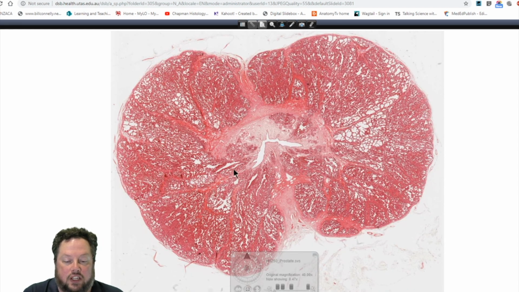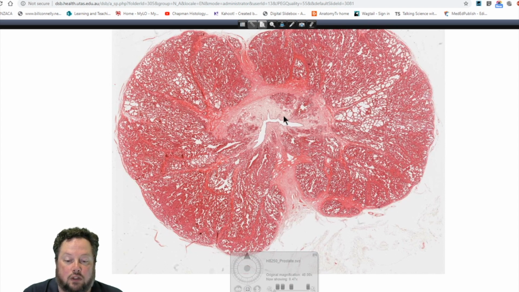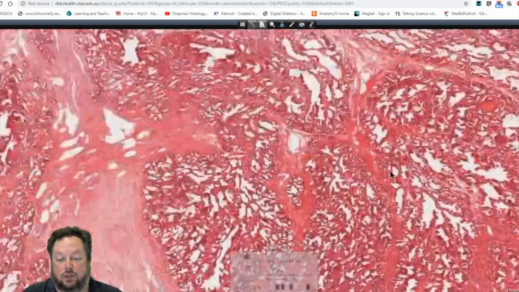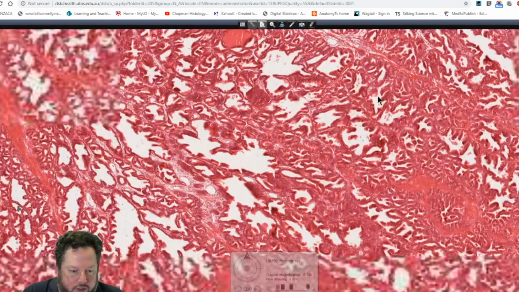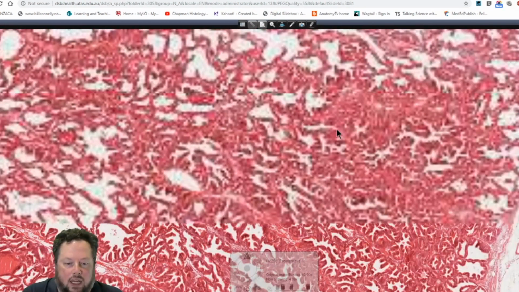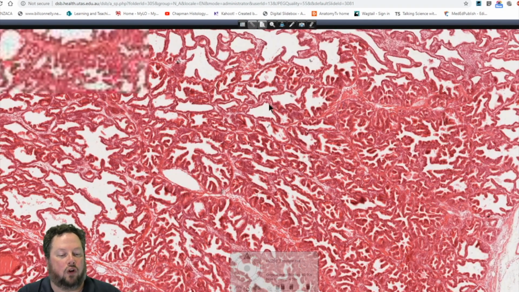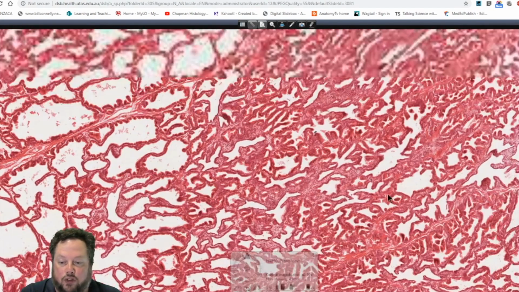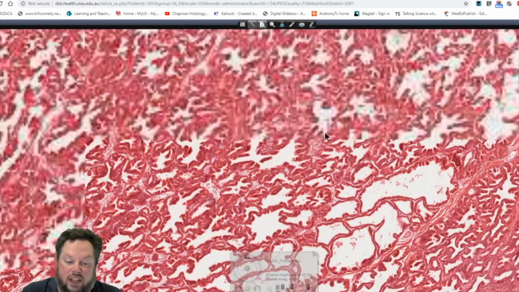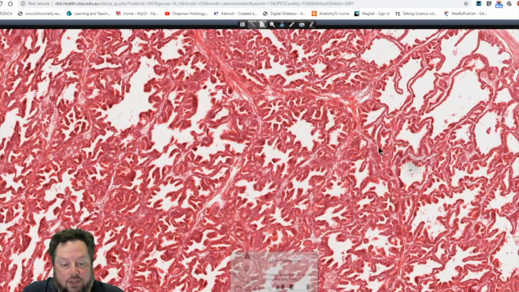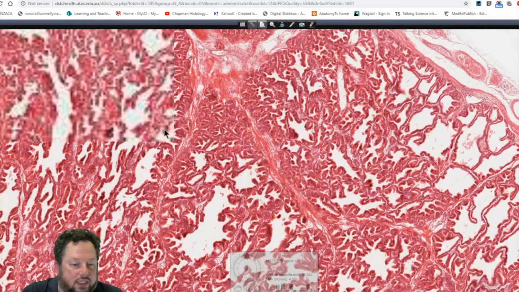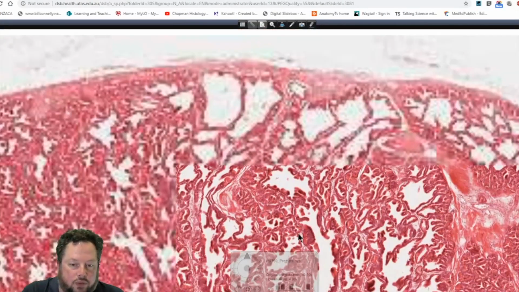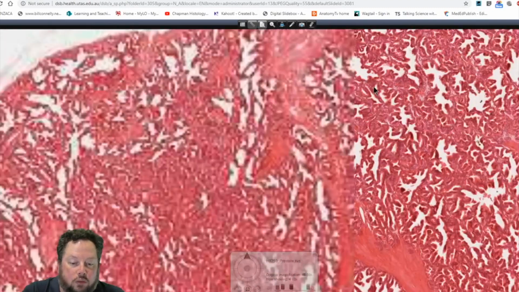So again, this is just another section of the prostate gland. We can see the urethra here, and we can see these main prostatic glands on the outside here. Again, very acidophilic tissue. I don't know if we'll see any of those prostatic concretions, which we can sometimes see in the lumen. With age, you can get these little accumulations of prostatic concretions within the glands. It's actually a really good way to identify a section of the prostatic gland. This one doesn't look like it has many of those present, but they tend to accumulate with age.